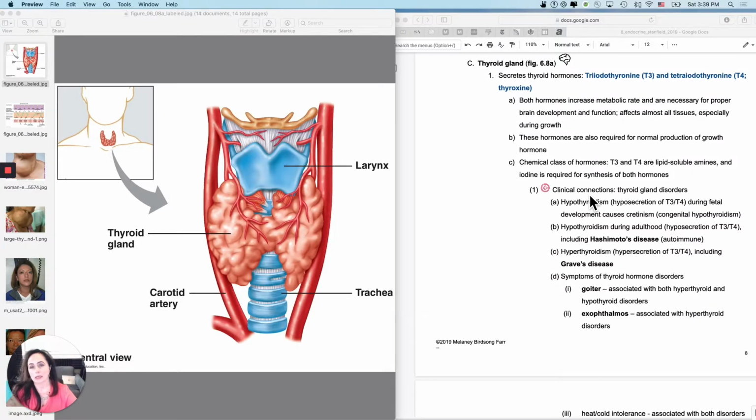Thyroid gland. Let's talk about this one. First off, I want to go back and revisit this table. Actually, let's talk about the location first. So you probably know where your thyroid gland is. Your larynx and your laryngeal cartilages are easy to feel right here, and then the thyroid is sort of butterfly shaped and right below and sort of wrapping around.